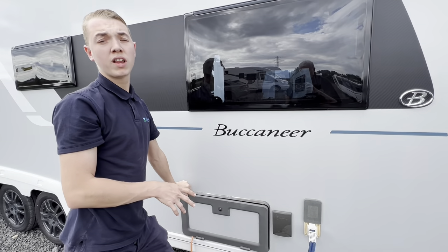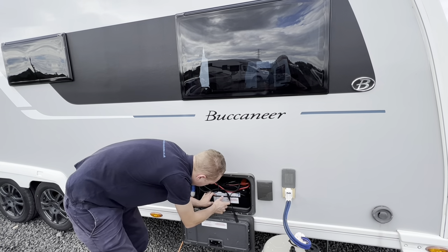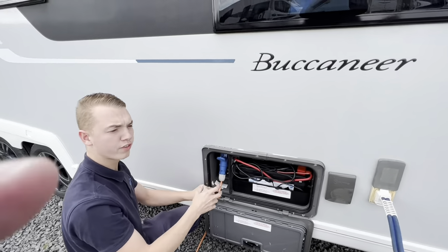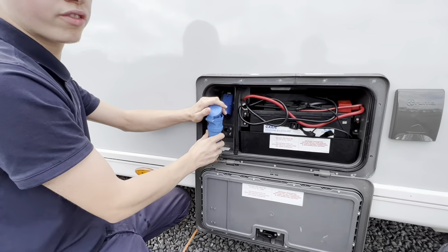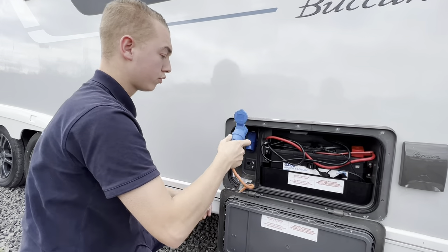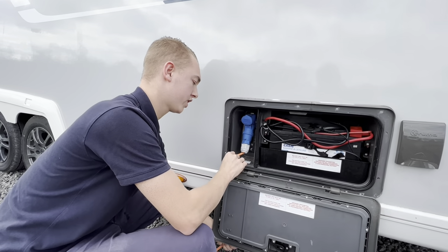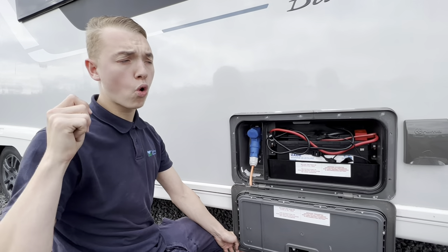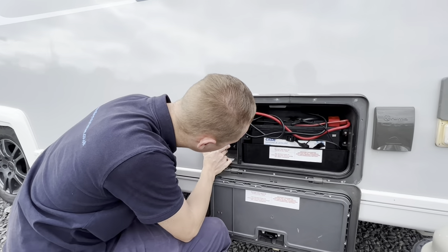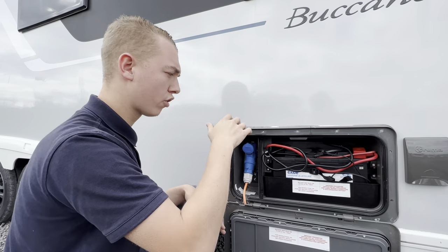The Trimark key opens this locker as well — this is your battery locker. It has your leisure battery in there, which is an 800-watt 95-amp-hour leisure battery. It's also got the place where you'd hook the vehicle up to charge at home or on a site with electric. Get your hook-up lead, lift the collar, put the wire between the groove and hook the caravan up first. Once you've hooked the caravan up, you can shut this locker and lock it so that your hook-up lead's safe. And underneath you've got an external TV point with 12 volts, so if you're on a super site, you can connect to their aerial instead of using the aerial on the roof.